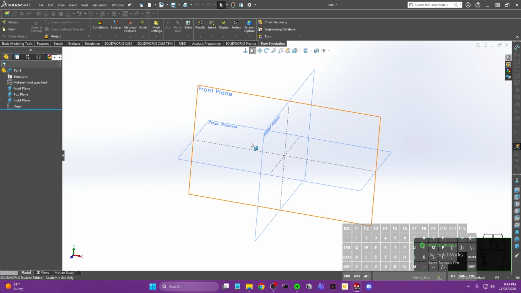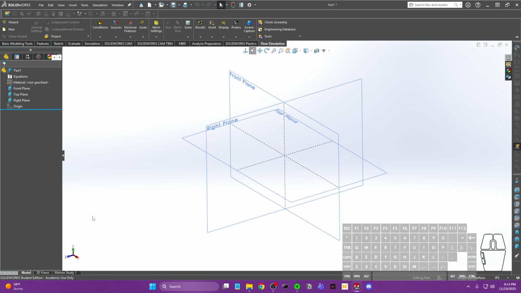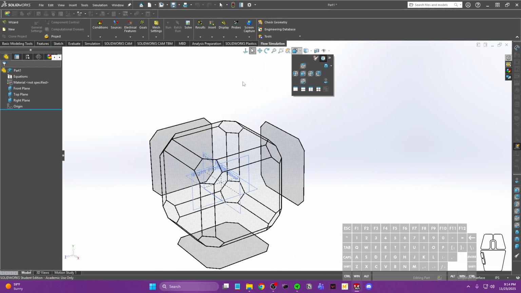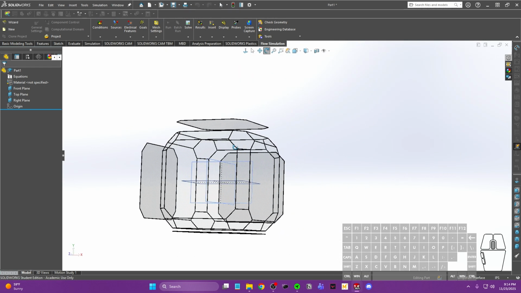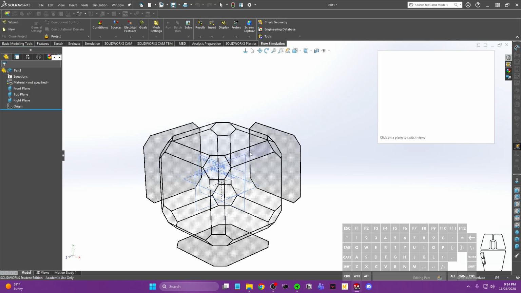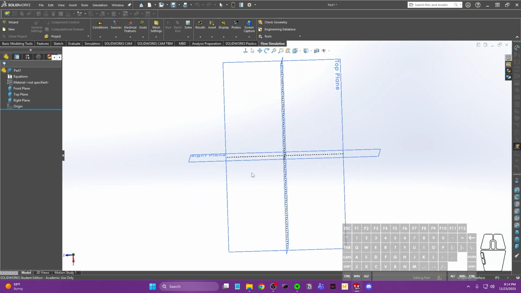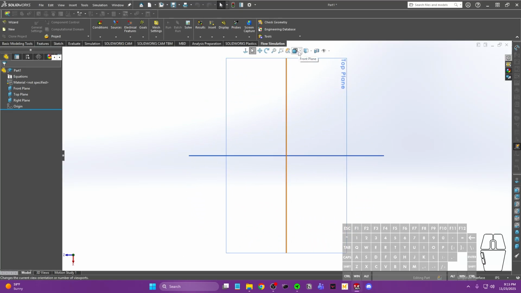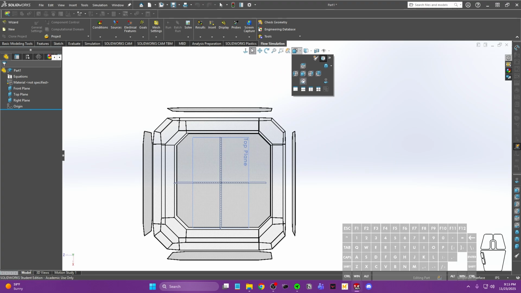And then, in order to get to a standard view, you can press this button right here, View Orientation, and then it takes you to this state where you can select the plane. So we can select this top face right here. We can select this edge, corner, and then it'll tell you the name of the view on the right in that little white box. This one's the front view, right view. This one right here is going to be the top view when you look at it like that. And then you could also select it from here. And your standard views are going to be found right here.